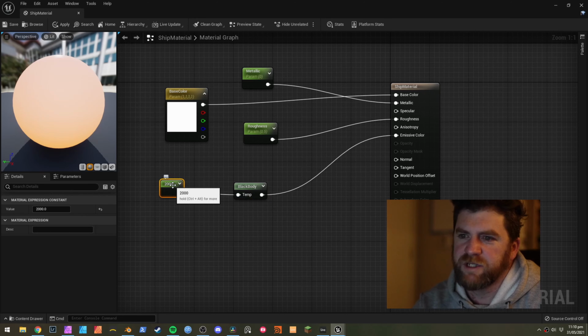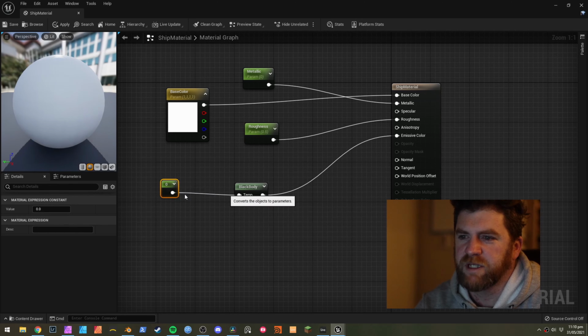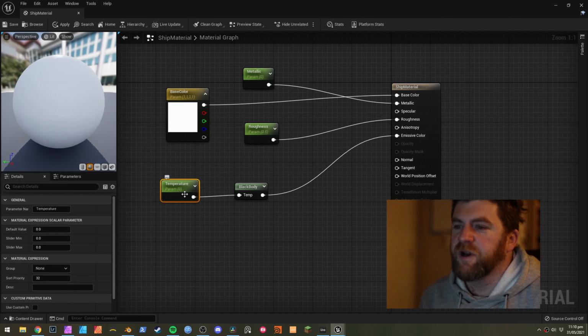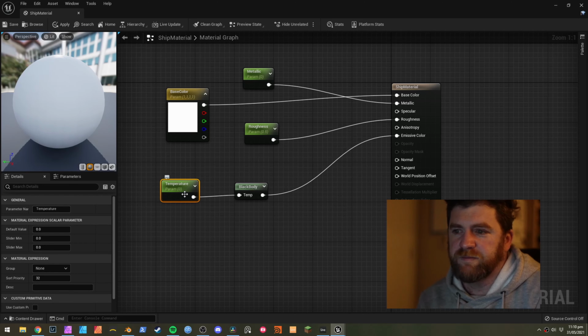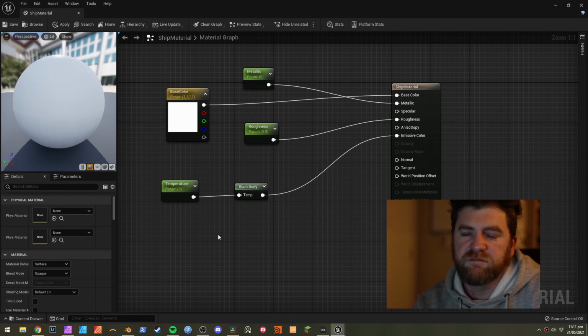Anyway, I'm going to actually make that 0, make it a parameter and call it temperature. So this means if I actually change the temperature of this, it will actually make it glow as if this was actually happening. I find this really handy. I like it a lot, in fact.